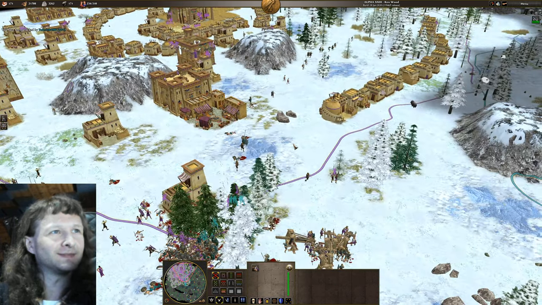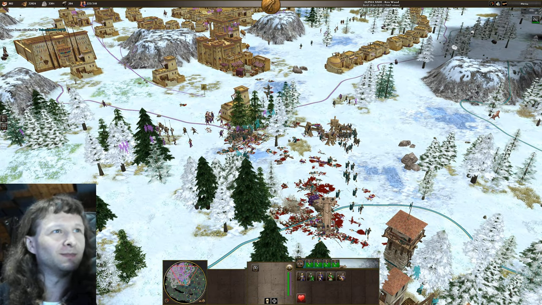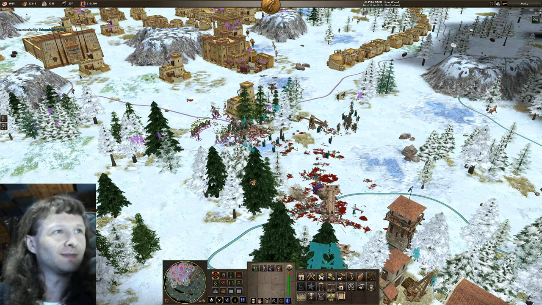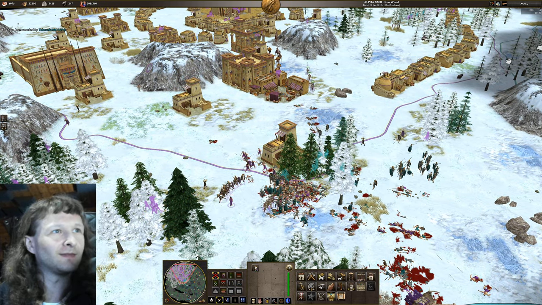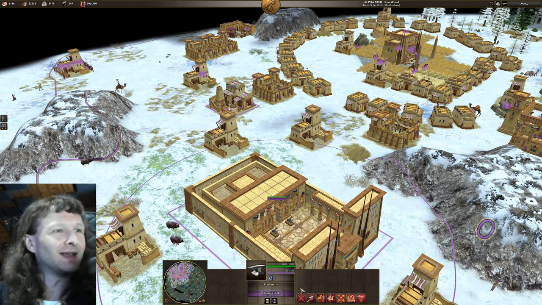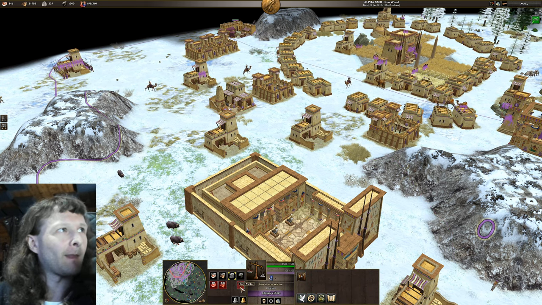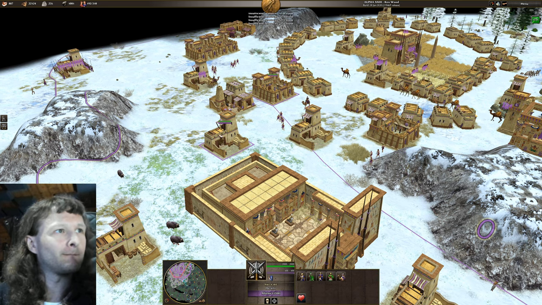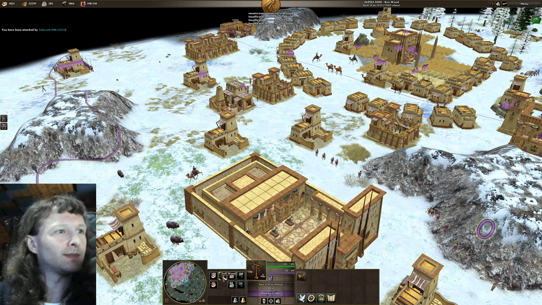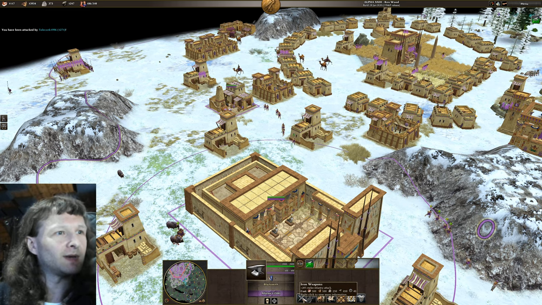Interesting. I'm losing, which isn't good. Must have gotten upgrades. I was busy just getting all sorts of stuff that I didn't need. What are these gonna need? Mostly metal. Metal and stone. Oh, I was selling stone that whole time. Didn't mean to do that.